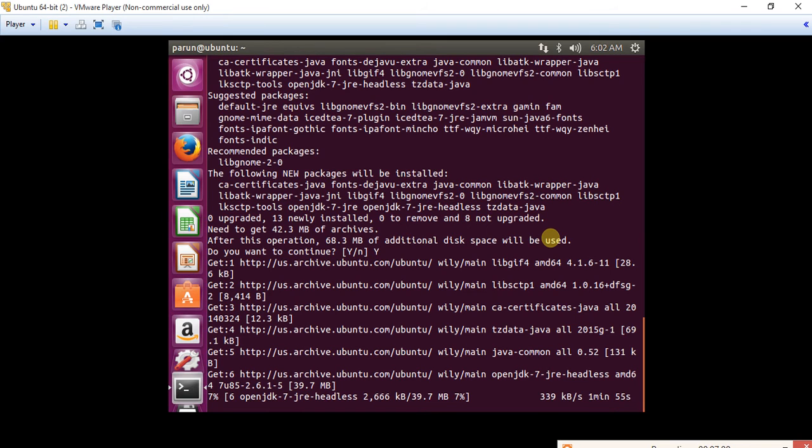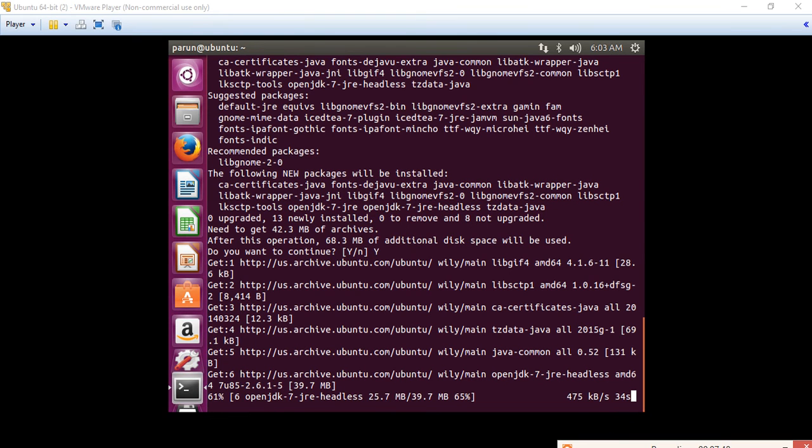Even this depends upon your internet speed as well, because it is downloading all your files from the internet, from the Oracle websites, as well as from the Ubuntu websites. So now you can see my JRE is installed.